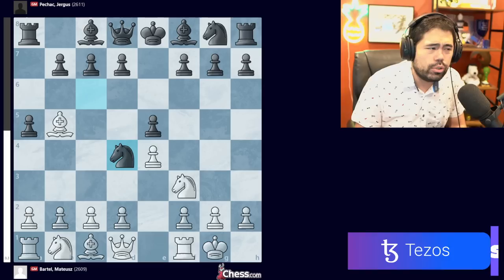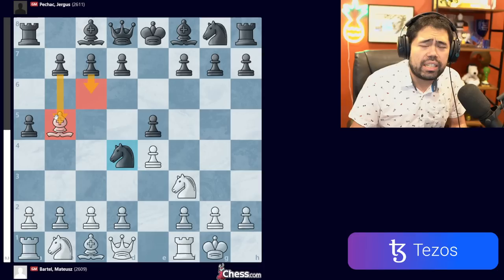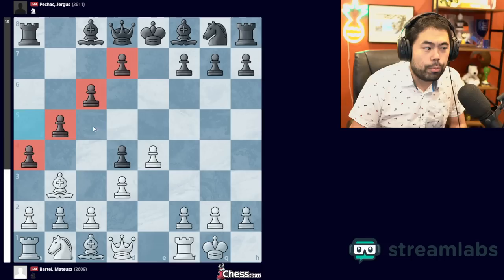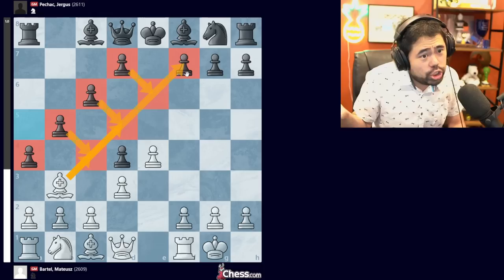We get castles, knight to d4, played by Pecek, and already we start to see the reasoning behind playing a5, which is that black wants to take some space on the queen side. So let's say white were to trade, for example, and play a move like d3. Already you lose the game instantly after c6, because when you go bishop c4, there's b5, bishop b3, a4, uh-oh, spaghetti-o. Your bishop is completely trapped, you have no squares available on the diagonal, and you just lose the game. GG, why not?